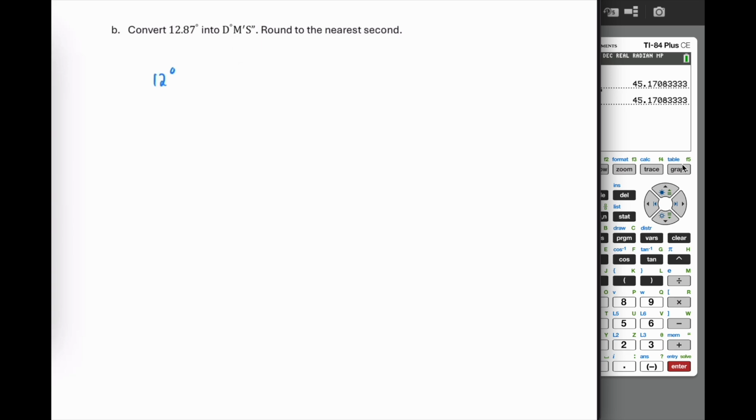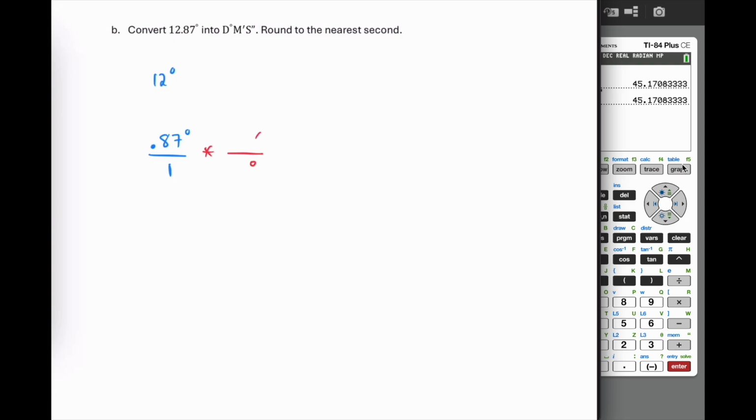So we already know we have 12 degrees, but now we need to convert 0.87 degrees into minutes. We start with minutes, and then if we get a fraction of a minute, we would convert that into seconds. So first we'll go from this fraction of a degree into minutes. And again, we're going to drop a 1 under anything that we're trying to convert, and then multiply by a well-chosen 1. And the one that we choose this time is going to have the degree unit in the denominator, since that's the one we want to cancel out. And what we want to convert to is going to be in the numerator. So we want to convert to minutes, so that goes on top.